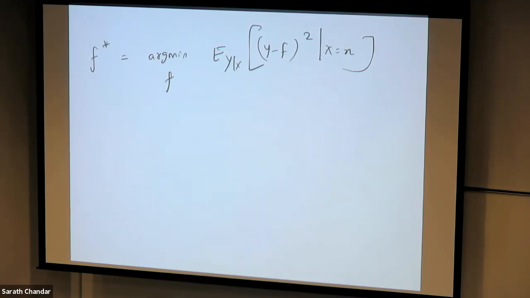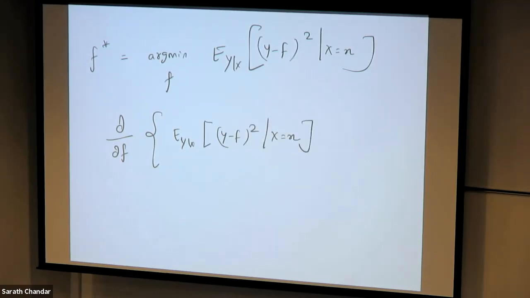So all we are saying here is, if you want to find the best possible model or function f for this regression task with least squares, then this is what you should minimize. Now how would you minimize this? You can differentiate this, set it to 0, and that would be your function, right? So now I'm going to differentiate this term and set it to 0. So dou by dou f of the expected value of y given x, of y minus f the whole square given x is equal to x, is equal to 0.